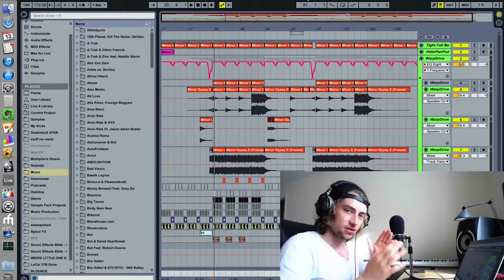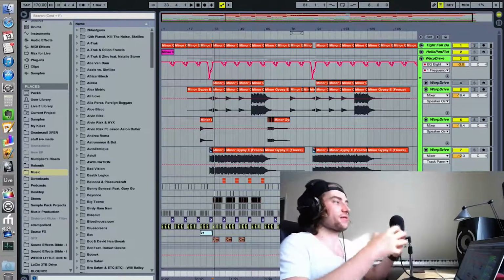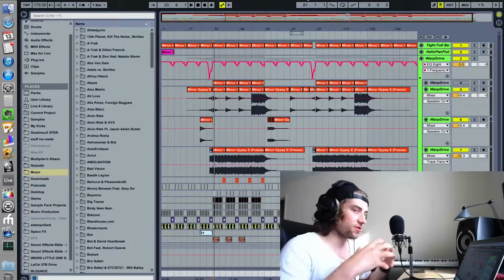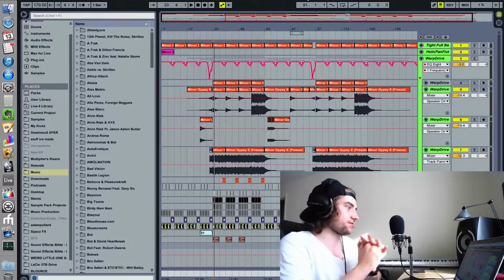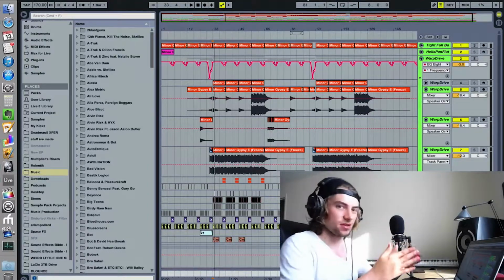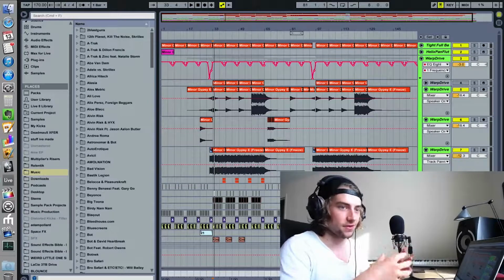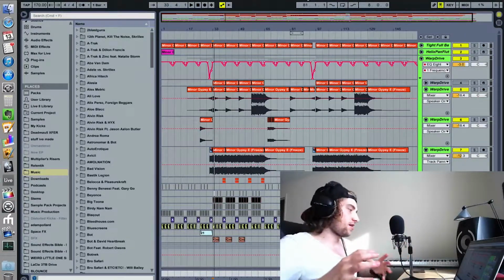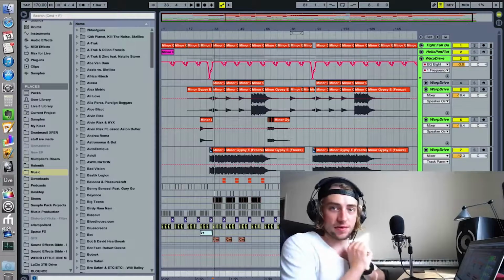You also run into issues like phasing whenever you have bass coming out of two speakers at the same time, with quite wide sounds. So I certainly wouldn't recommend putting basses anywhere except in the middle, although if you want to get really creative, you can give it a go. But you pretty much want your bass in the center as well. Otherwise, it's pretty much fair game what you do.